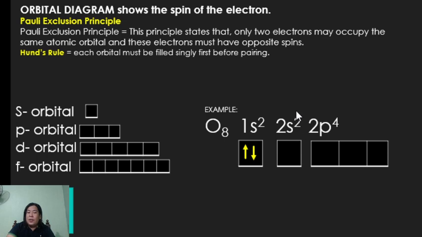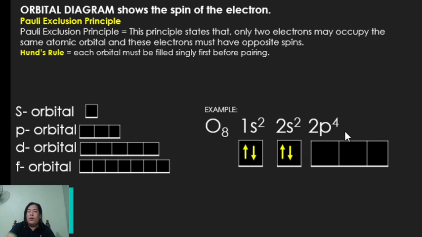Okay, next, 2s2. The third and fourth entering electrons are located in the 2s sublevel. So, there are still two electrons, one up and one down. It has to be opposite. Each orbital must contain a pair of electrons, and these electrons must always have opposite spin. So, this is the representation. This 2 is not represented by the arrows. That is the energy level, but the exponent is. So 2 earlier and then 2.